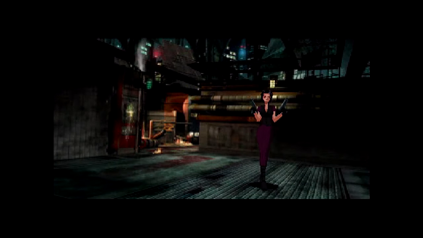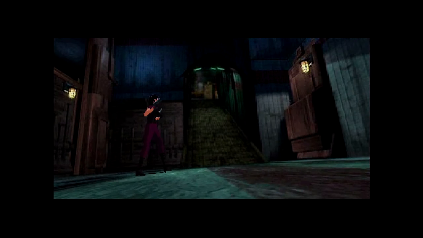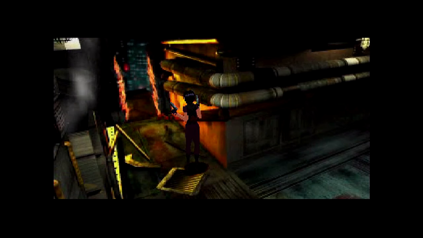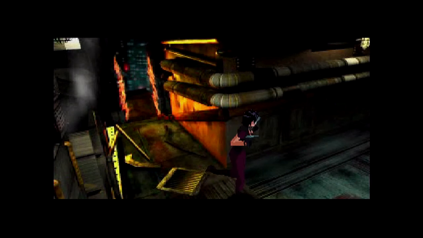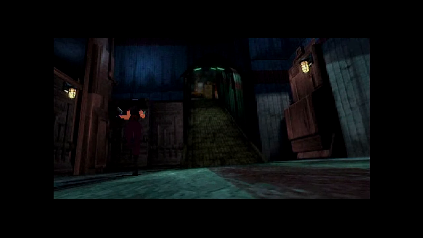They don't look like much now, but this was super ambitious for the time. This is the way everything works. Okay, I can go back that way. There was a door over here. Oh, this is the door. Oh, I see what they're going for here. I just blew out the door that was barred earlier.